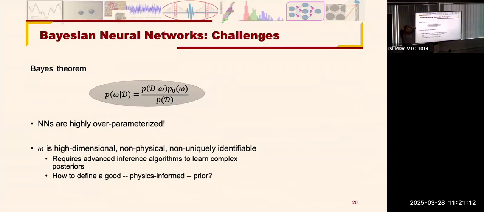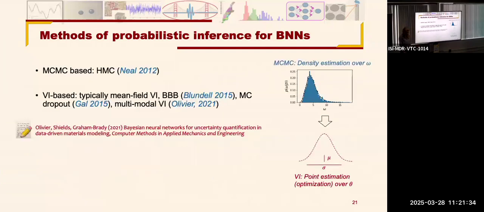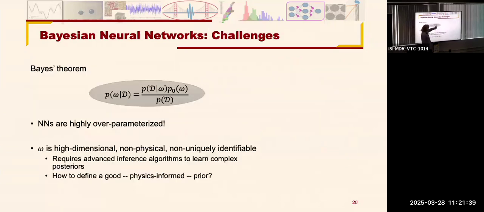So typically when we work with mechanistic models, the parameters that we have have some kind of physical meaning, right? They can be a stiffness. So because they have physical meaning, it's easier to set a prior from physics intuitions. But in neural networks, it's not easy to build a prior in the parameter space. So basically two things are hard: setting the prior, and then going from the prior and likelihood all the way to the posterior, so performing Bayesian inference.